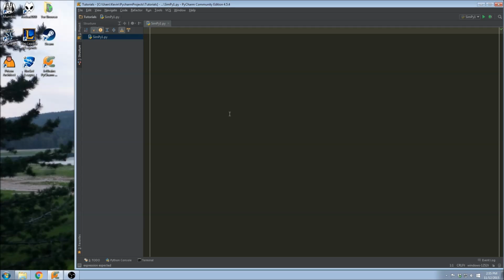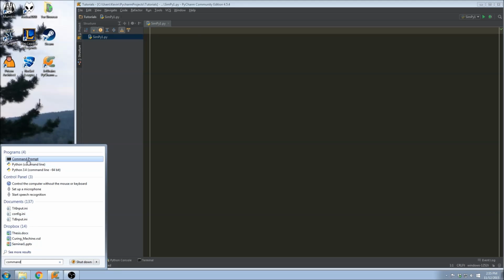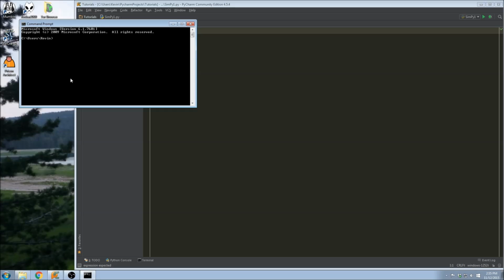So to actually install SimPy, it's quite easy. If you have pip already installed, you just need to open up your command prompt and run pip install simpy. Now for me, I've already done that, so it lets me know that requirement's already satisfied, but that should work for you if you have a properly configured installation of Python, if you also have pip installed. I'm going to have a link to these two steps in the video description, plus a link to the SimPy documentation. And the SimPy documentation is quite useful, although sometimes it's difficult to understand for a first-time user.